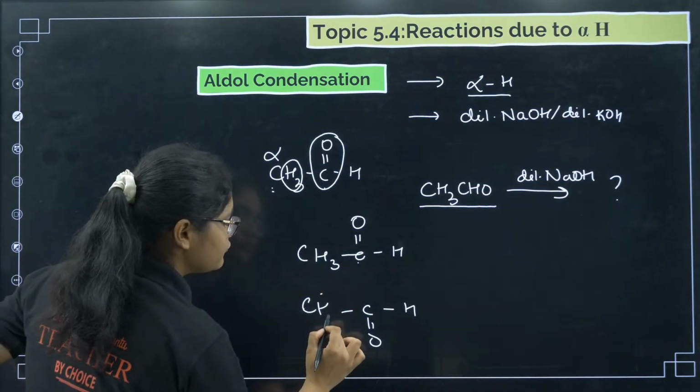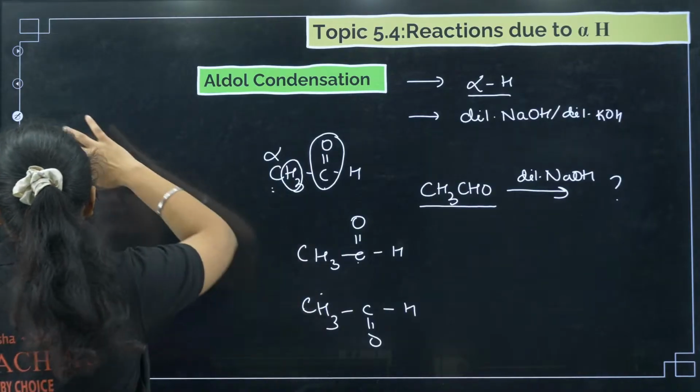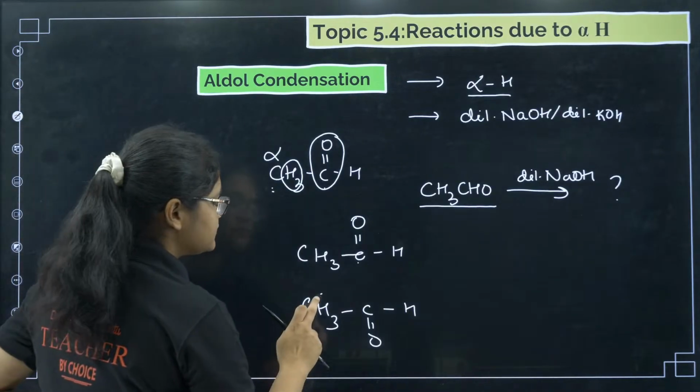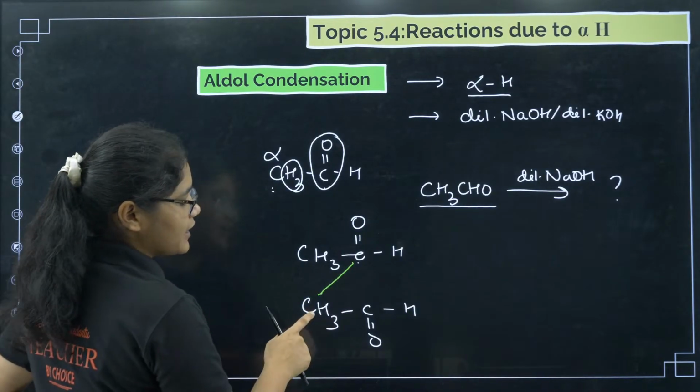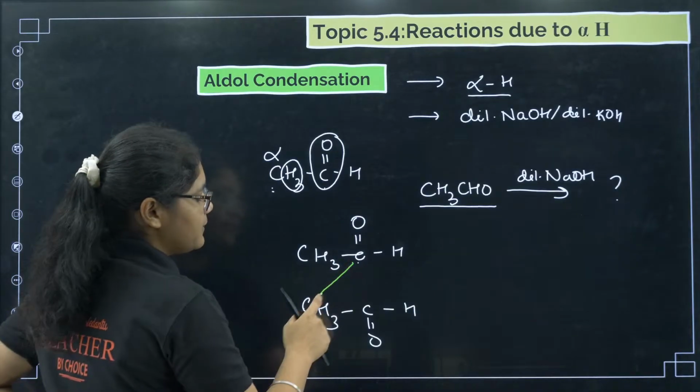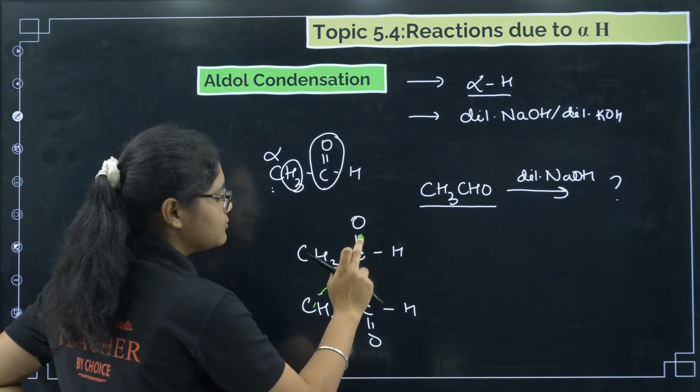Okay. Trick, all of you please listen to the trick. It will be very helpful and save your time in the exam. First, you are connecting a bond here, alpha carbon to the carbonyl carbon. If you are making a bond, one bond will break, so this bond will break.